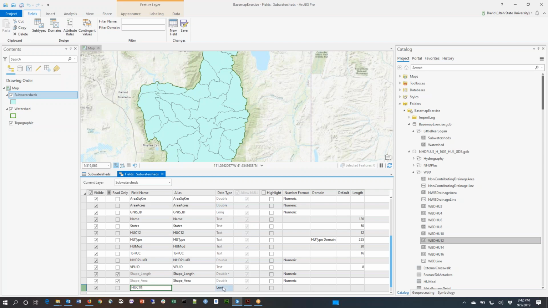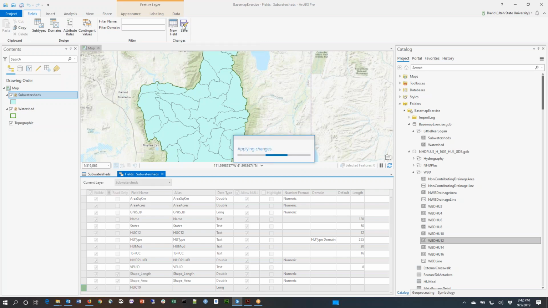I'm going to leave the data type as long. That just means it's a 64-bit integer to the computer. We don't need to worry too much about that. And to make this change stick, you actually have to click save at the top, because I've been editing a table, and this is going to save the modifications to the table.